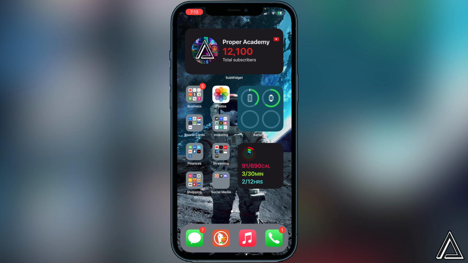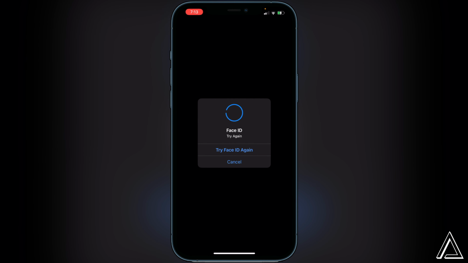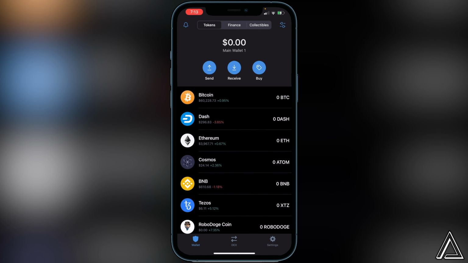Anyhow, first things first, we just want to go over to our Trust Wallet and open that up. Once we're in our Trust Wallet here, I'm not going to show you guys how to create your Trust Wallet or how to buy or transfer BNB inside of this video. If you guys need to learn how to do that, I'll have separate tutorials linked in the description and in the comment section down below if that is needed.